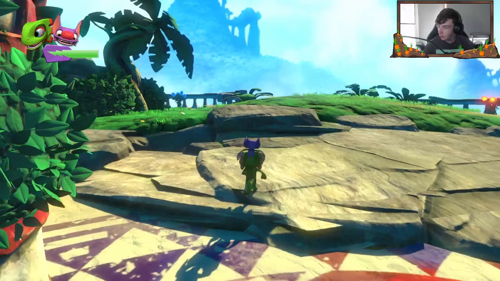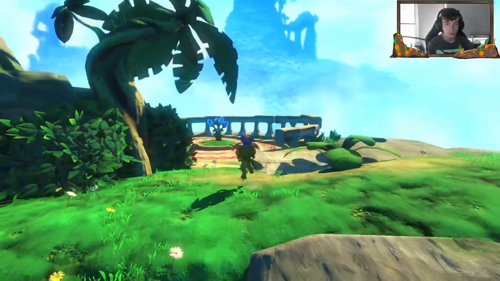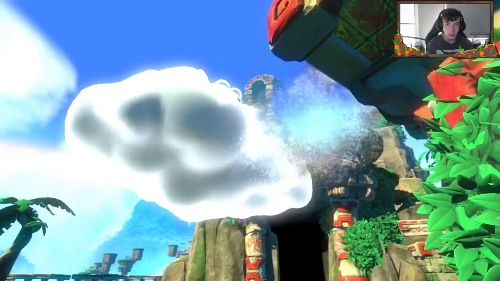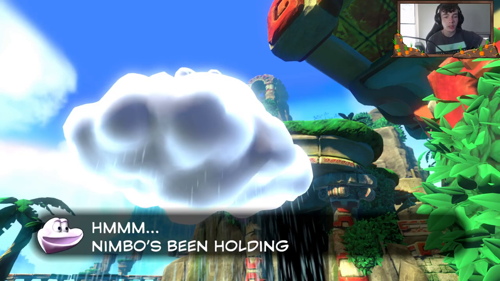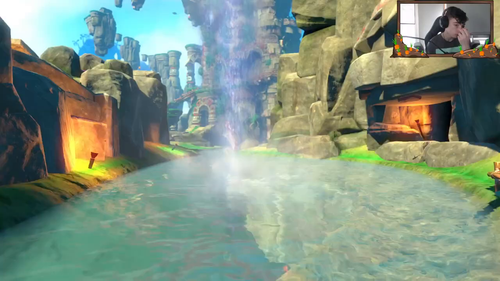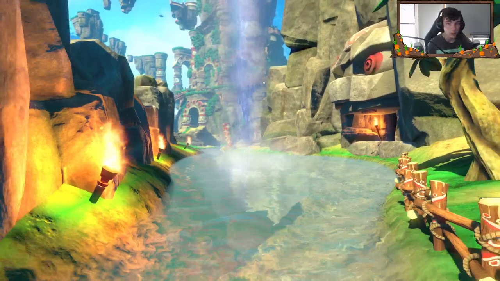Also, I've got a notification. Did someone try and call me? No. Okay, well, let's grab that. And we can come over and give him a little bit of rain. Nimbo's been holding that for ages. There we go. Now we have a river down there. Is that a door?